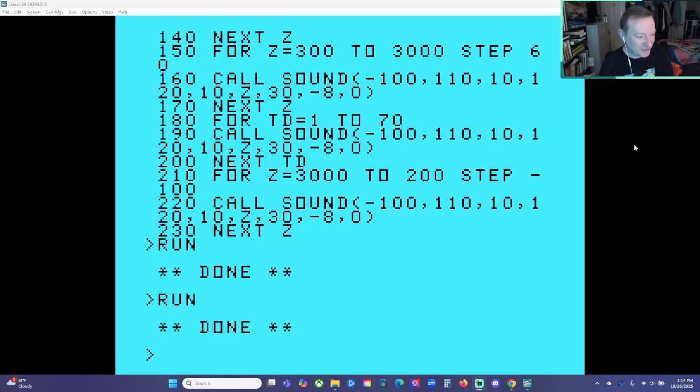That was a pretty cool little demo. A couple of the other programs I did by Scott Williams weren't as effective. I didn't think the siren was as effective, but this one I thought was smooth and effective. Sounds like a motor revving up and winding down.